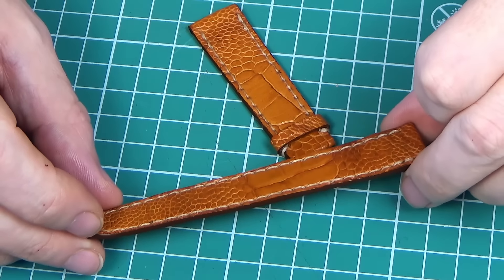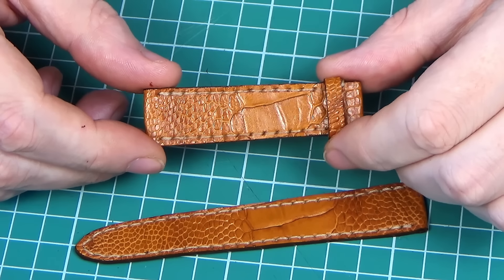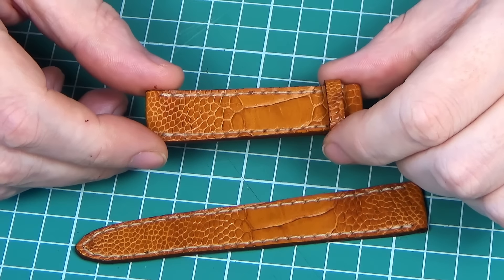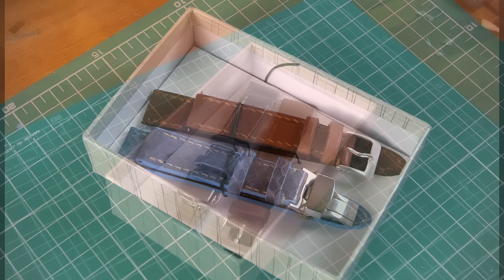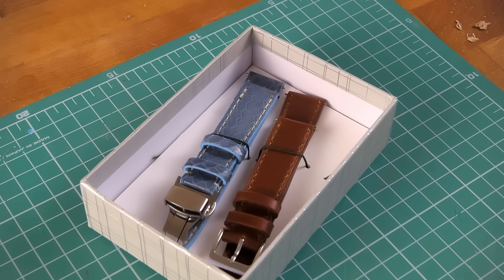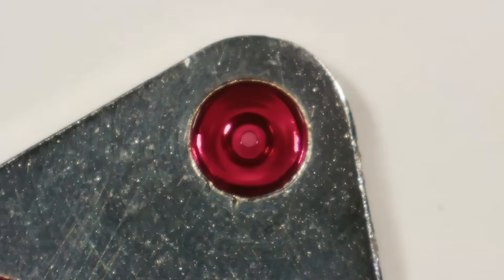For all those people that voted in the poll between ostrich and snakeskin, I went ahead and made the snakeskin as well — it's actually going to someone in Switzerland. The ostrich leg won out, but here's a look at the snakeskin too. I think all of these straps came out wonderfully, but it's time now to get back to our Seiko to finish the service and get it working.